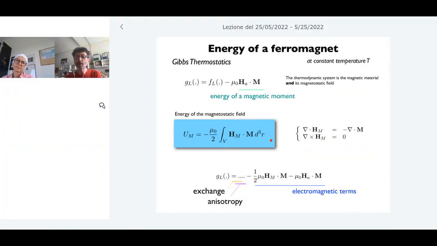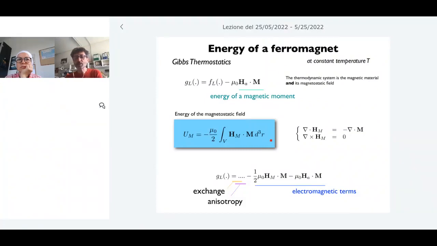There is a factor 1/2 in front of the magnetostatic energy term. This is really important, and the reason is related to the fact that the source of the magnetostatic field is the magnetization itself. So if you sum up the magnetostatic field and the applied field, you arrive at the only physically meaningful field, which is the total field. So you can sum up the fields, but not the energies. So the energy you have to take into account is 1/2.